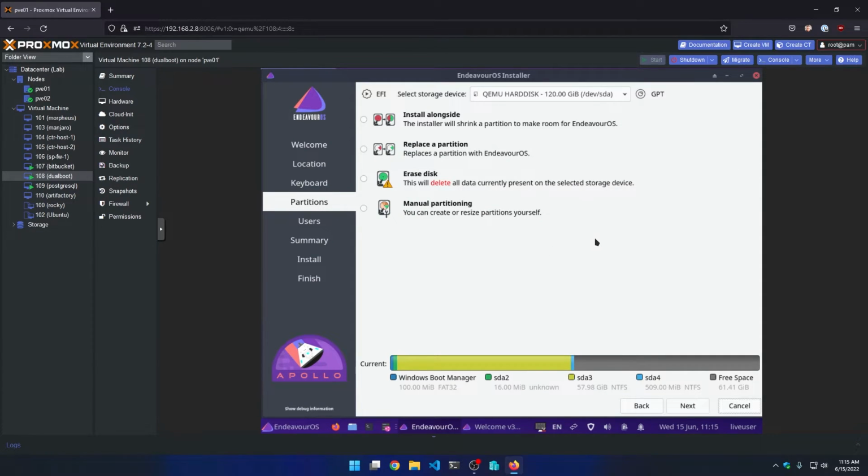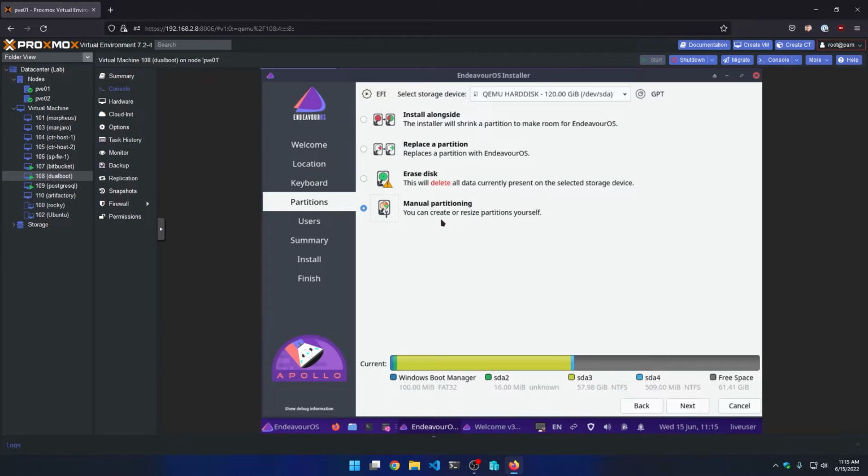And then the most important thing that we have to do here is the actual partitioning. We have to be careful because if we screw this up, then Windows will not work. So the way to do this would be to do manual partitioning. You can always choose install alongside Windows, which will allow you to basically shrink the partition. I personally like to do this myself. I like to go through the manual partitioning part, but again, it's really up to you.